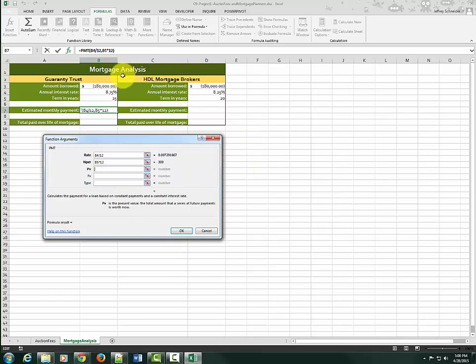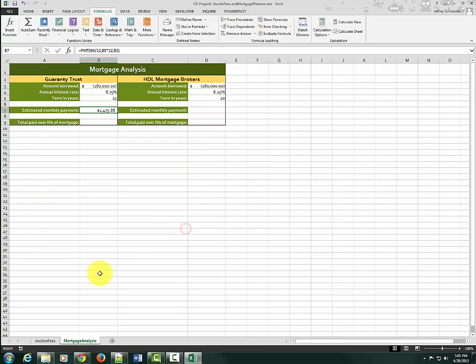And the present value is actually the amount borrowed. We'll click on that to get B3 into this calculation. The future value, or FV, and the type are left blank for the purposes of this. And we'll go ahead and click on OK. Now double check that this payment amount is something reasonable. It should not be $250,000. It should not be $3.50. It should be something in this category.